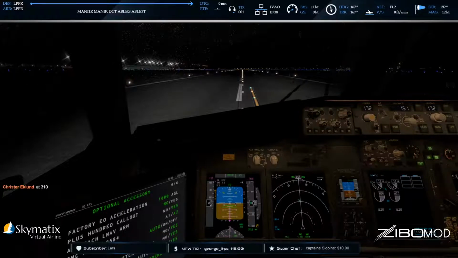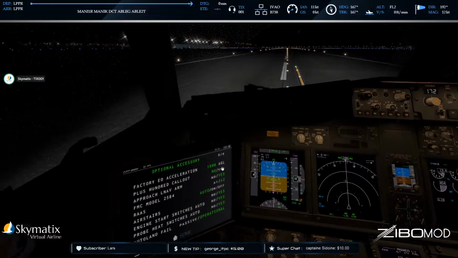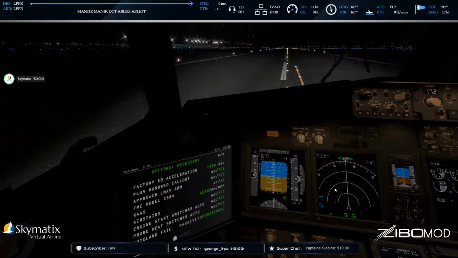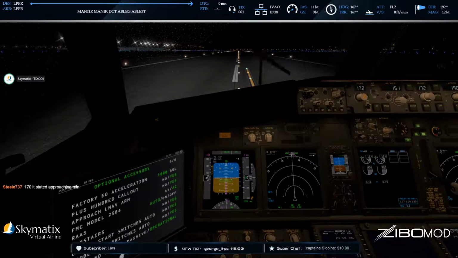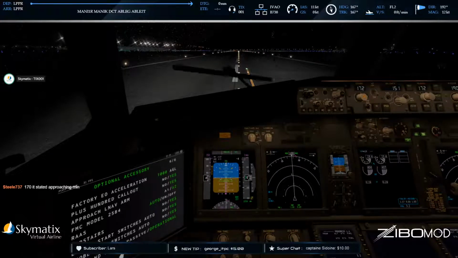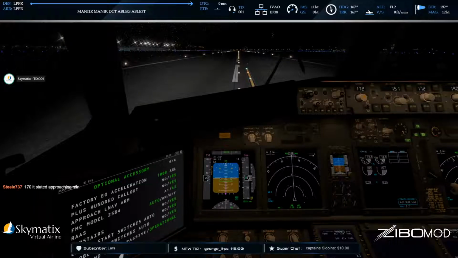Let's quickly see. Okay, so the RNP we tested, that works. Approach minimums. Well, we know it changes by changing the setting. We know it's in the ballpark, but Zibo will have to make the final call exactly where and when he wants that, because according to what I see, this is, I presume, from the FCOM. It's not 100% spot on.